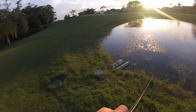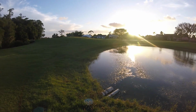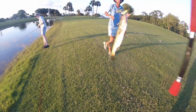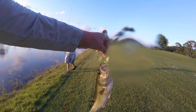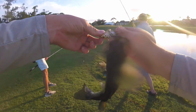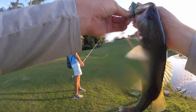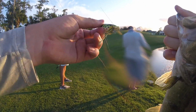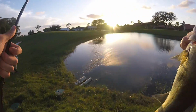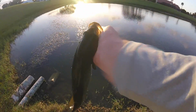Yeah, I think there's one right where you just casted. Oh, right here at the bank, dude. A bass. Guys, that scared the heck out of me. That is frog number two done. My boy Christian over here slammed them on this frog today, the same exact frog I'm throwing. You guys saw that before, but I finally caught one on this frog. Good bass there, right here at the bank. Whew, gave me a heart attack.